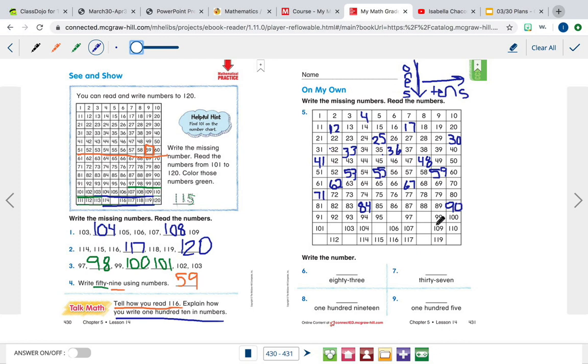Okay, 95, and then our next number will be what? Well, we know the ones place is a 6. And our tens place, let's look at all the tens place in this row. They're all saying that I should draw or I should write a 9. Now look at this one. We're going to need what?